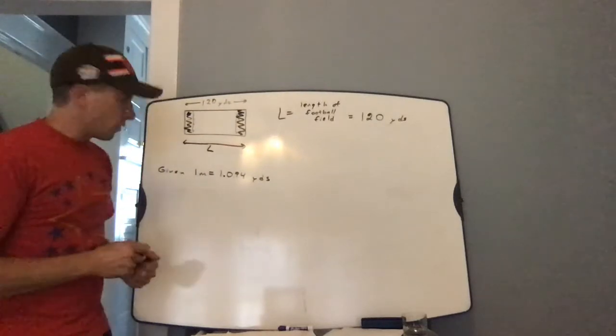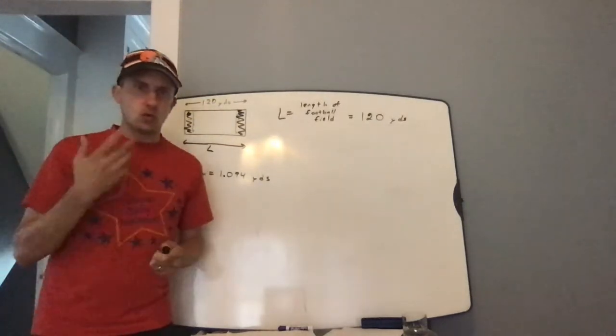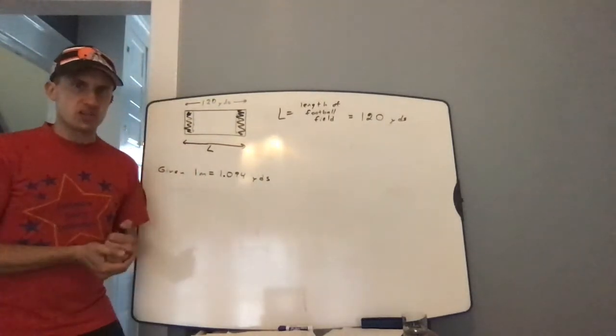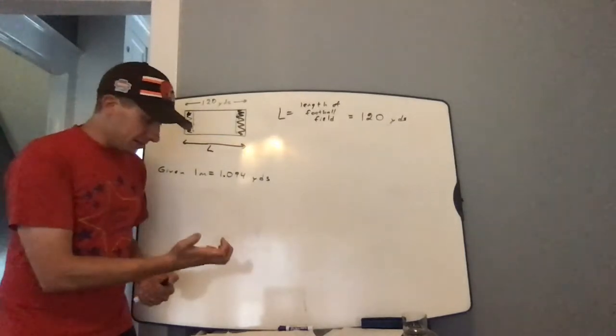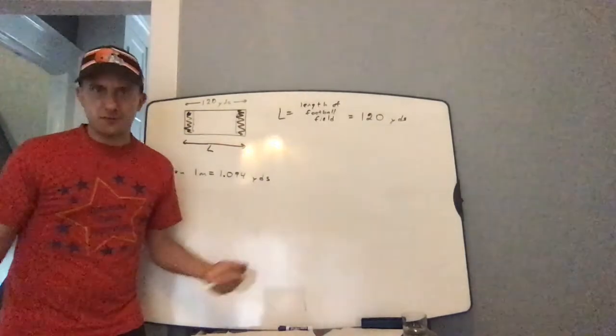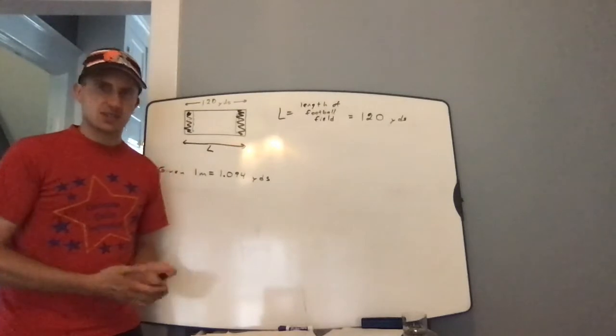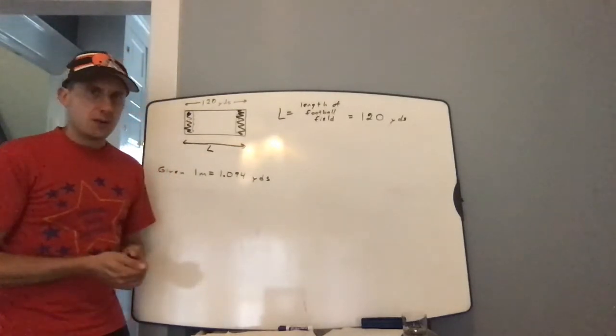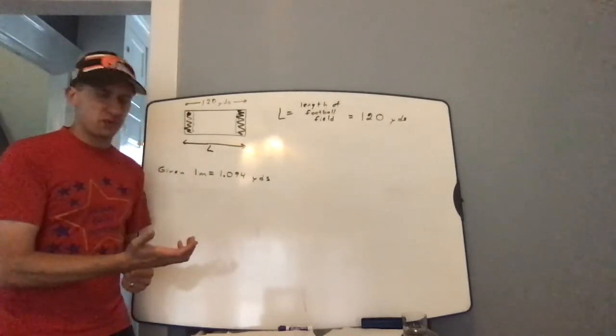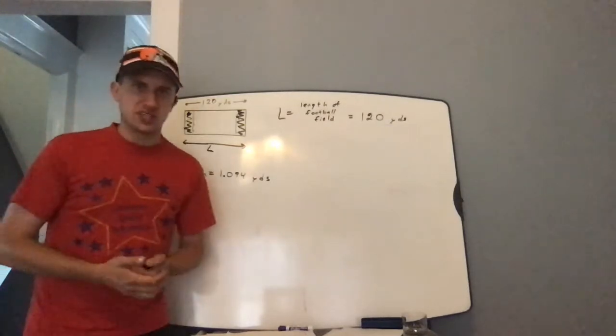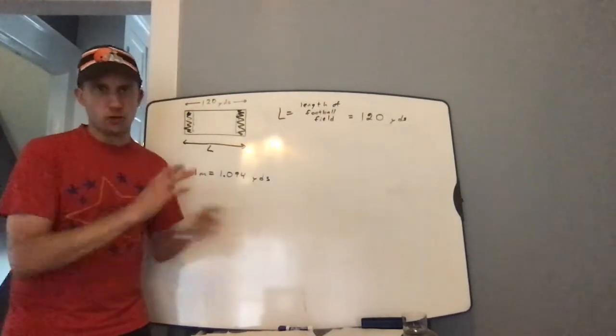We are also given that 1 meter is equal to 1.094 yards. So this conversion, if you are comfortable with math and science, could be very quick, but I want to go slow through this for the purpose of pointing a few subtleties out that we often just skip over.